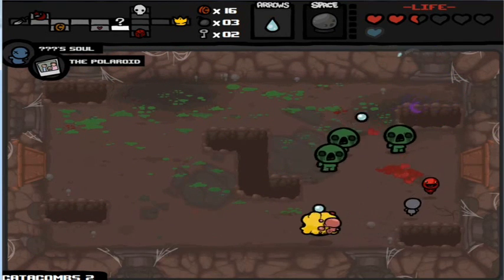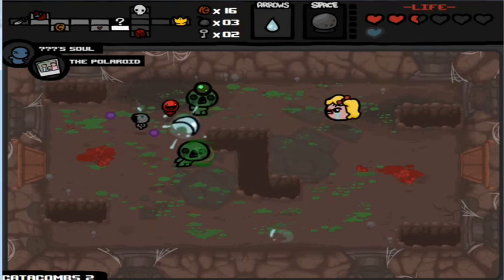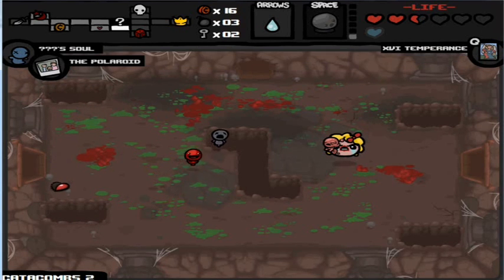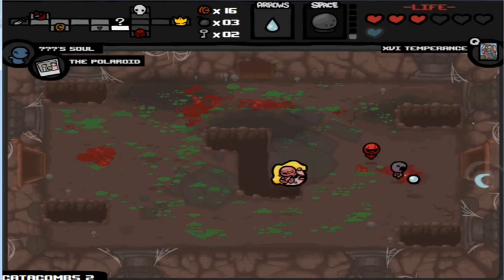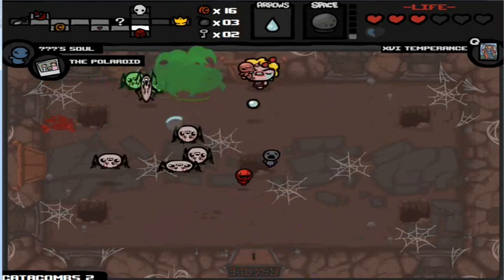Shame they don't hurt each other with that. That'd be quite handy. Ooh, what do I get? Temperance, which is a blood machine, I think. Which unfortunately is no real use to me at the moment, because I don't have enough health. Although the gamble room... Aw, lame. This is going to be a crappy room. Oh dear.